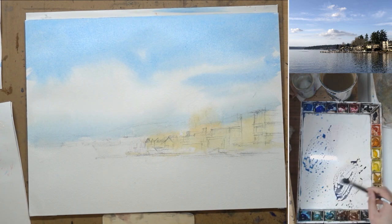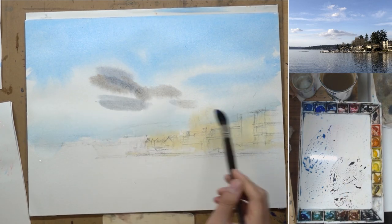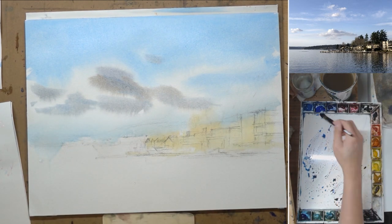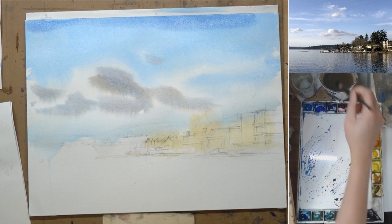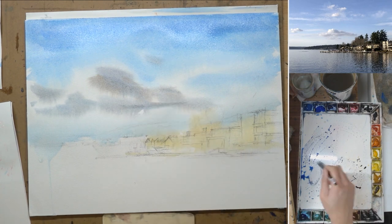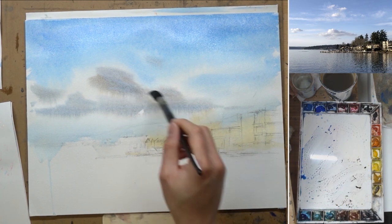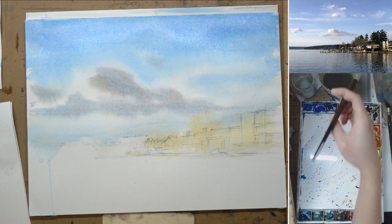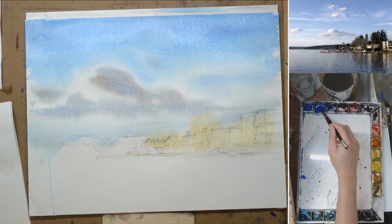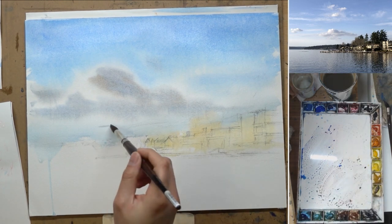I made the cloud bigger this time in my painting just to make it feel a little bit more dramatic and to fill the space better, otherwise we'd have some awkward empty space in the sky. I try to do it all in one go. After I leave out some white space for the cloud, I paint the shadow — the dark side of the cloud — wet onto wet. I reinforce the blue of the sky a little bit on top just to make it a little bit darker, and I start to give it just a tiny bit of detail on the cloud. Before it is completely dry, I paint some distant clouds closer to the horizon.